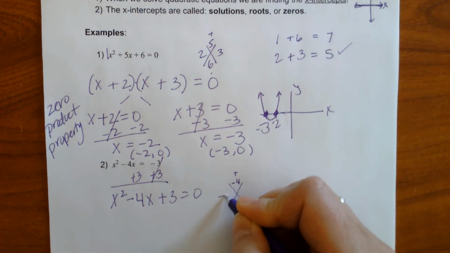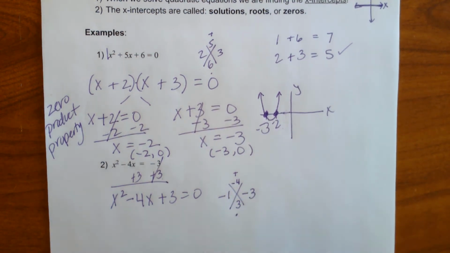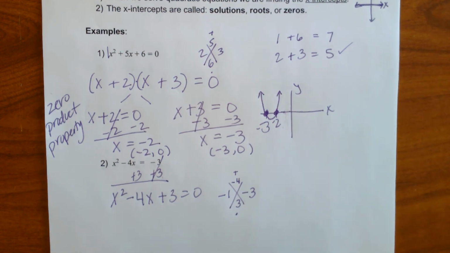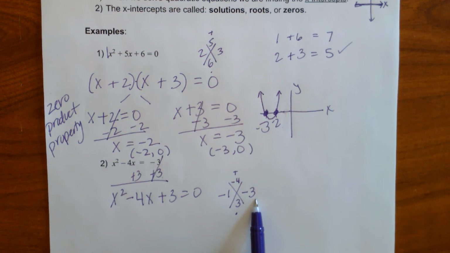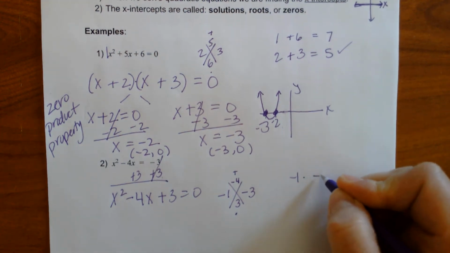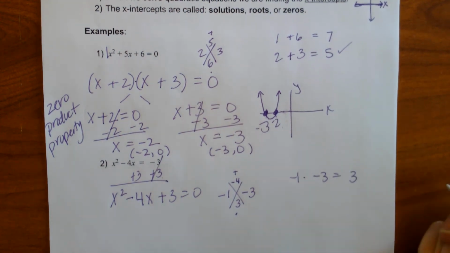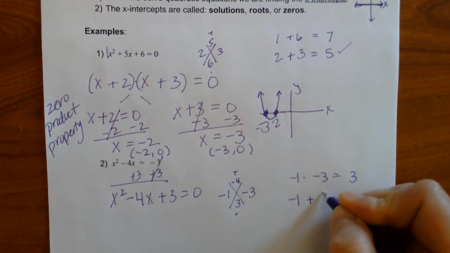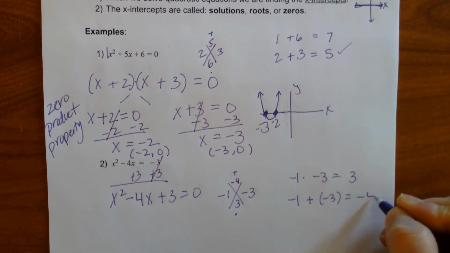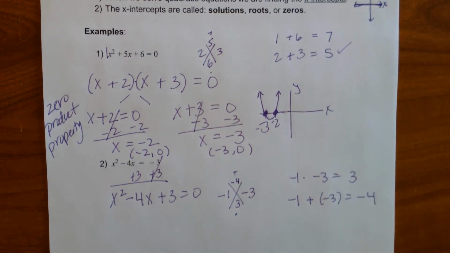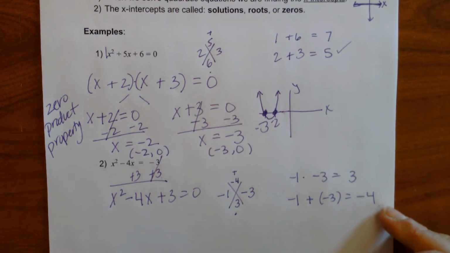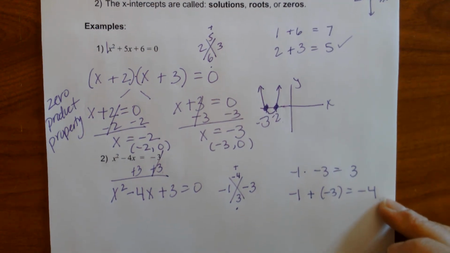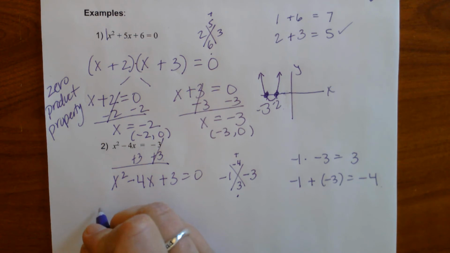And so we're going to use -1 and -3. Now, how do I think of these numbers? I've done these a lot, and it takes practice to come up with these numbers right away. Because -1 times -3 does give us that +3, and -1 plus -3 gives us -4, and that's what we needed. So if you're not good at this, it just takes practice. That's what it takes, lots and lots of practice.